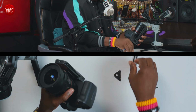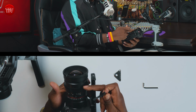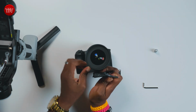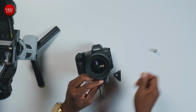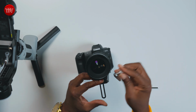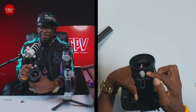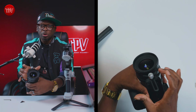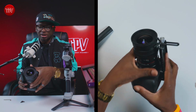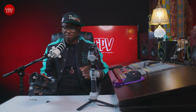The next thing we have to do is attach this. Now, this is good in case your lens sort of shoots out a bit. So what we're gonna do is we're gonna place this here. I see this big fat screw. This is gonna go to the front. Now, make sure that it's holding onto your lens here. So you tighten that and we're good to go. See that? Very simple. Good.